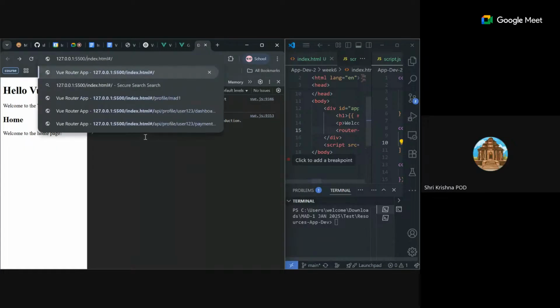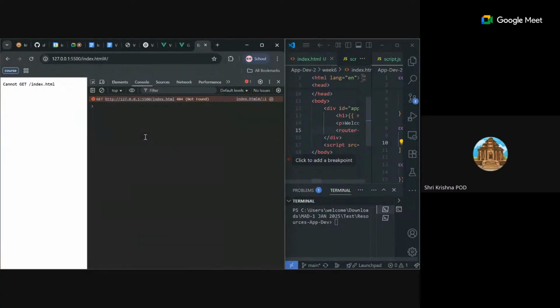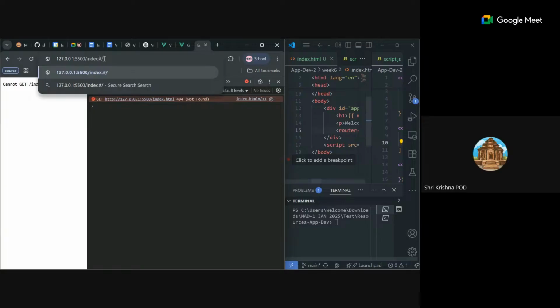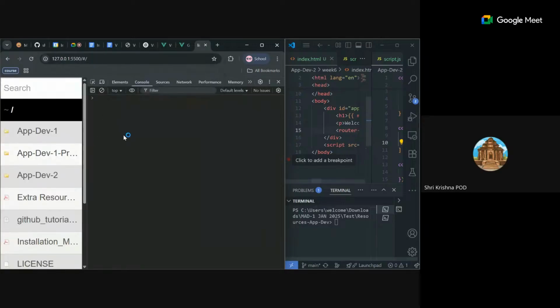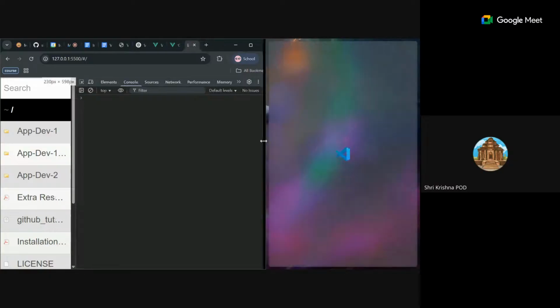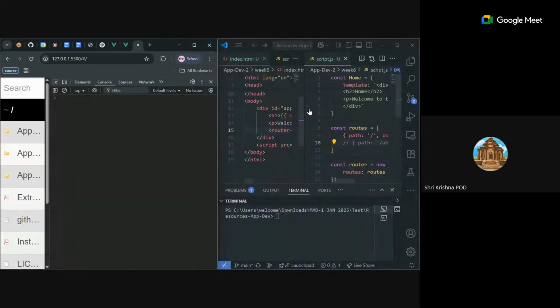So let's say if I give it like this, will it work? And if I remove this also, will it work? Does it have something related to code which we have missed? Yes, sir. What is the missed code?